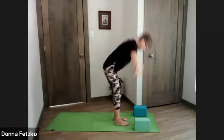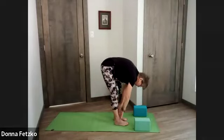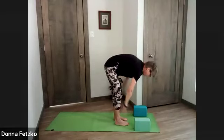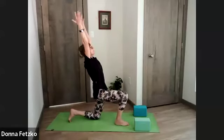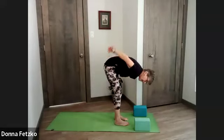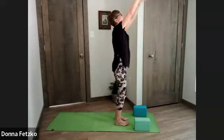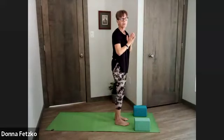Inhale, exhale. Inhale, half lift. Exhale, forward fold — right arm sweep. We can be up here for a little more length in the spine. Left leg back as we inhale, arms reaching overhead — nice stretch through the front of the body. Exhale, back to forward fold. Inhale, arms reach behind. Exhale, release. Inhale, up through chair — press the heels, wake up the back of the body. Exhale, hands to heart. One more round each side.